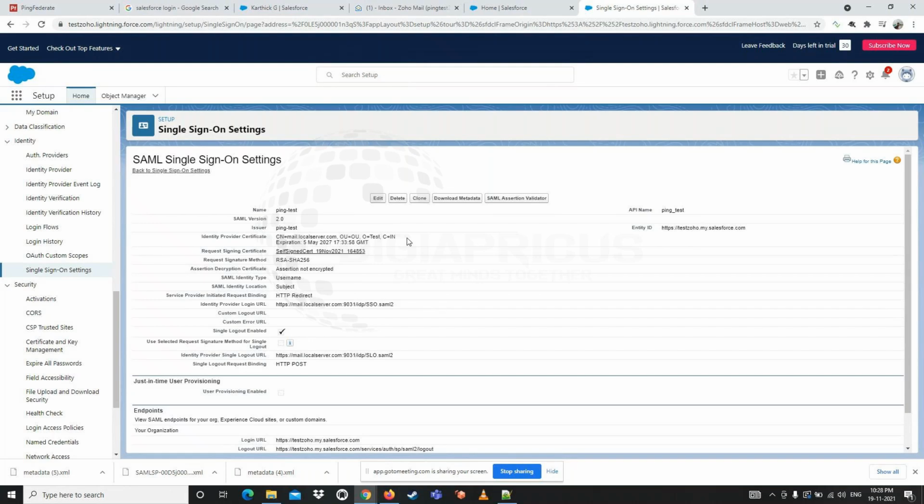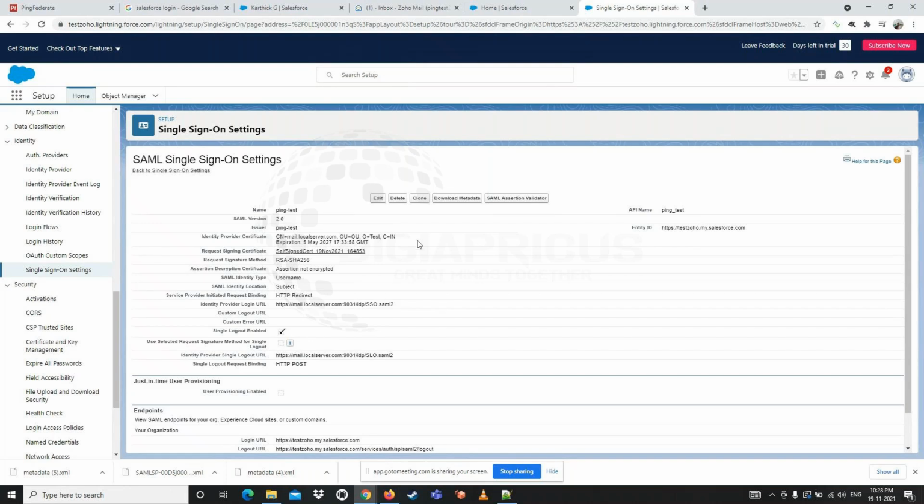It should accept that username and be able to create a profile. So we need to have a profile in the back end of the application side. In PingFederate, we are doing only the authentication, not the authorization. So in order to do the authorization, we need to have a profile in the application side.